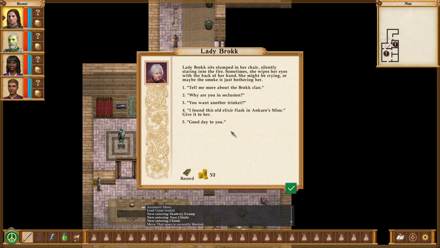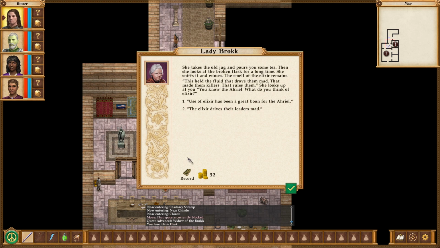Lady Brock sits slumped in her chair, silently staring into the fire. Sometimes she wipes her eyes with the back of her hand. She might be crying, or maybe the smoke is just bothering her. I found this old elixir flask in Carl's mine. Give it to her. She takes the old jug and pours you some tea. Then she looks at the broken flask for a long time. She sniffs it and winces. The smell of the elixir remains. This held the fluid that drove them mad. That made them killers. That rules them.